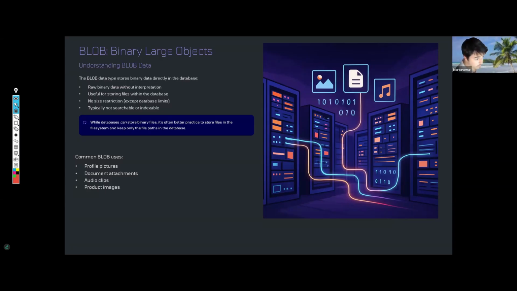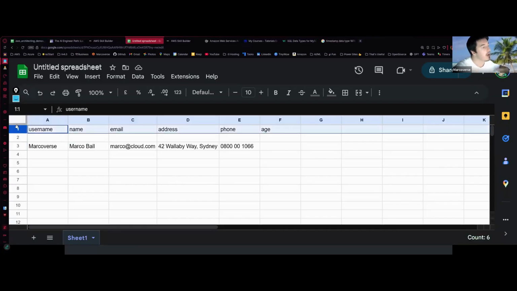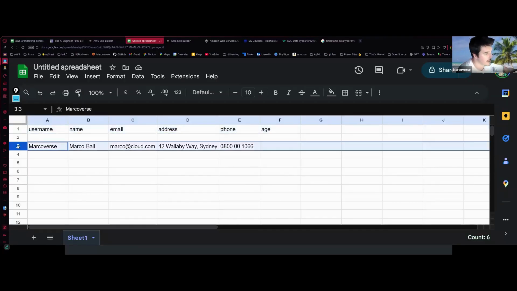Okay, so let's have a look at our system. If we have our data, let me go back to my spreadsheet. Again, with these possibilities in mind, how might we go about designing a schema for this table? For all my data, this is the kind of thing I'm going to store. So we already have the names of the columns. That's what I'm defining here. That's the name of my column. And I've already gone ahead and put one sample row in my database. So let's consider, in the context of all the SQL types that we just discussed, which ones are going to apply here? What best fits?